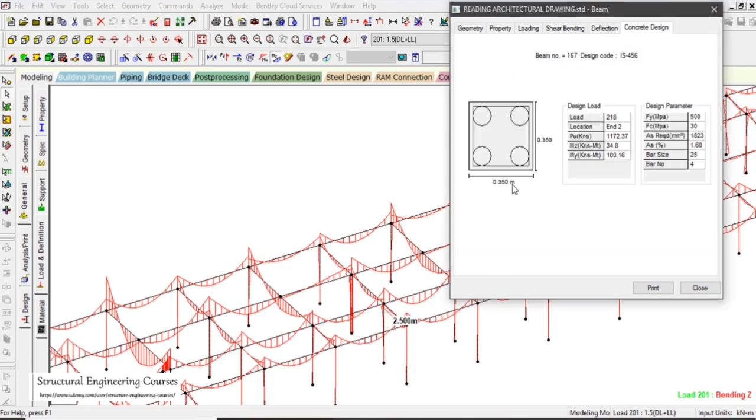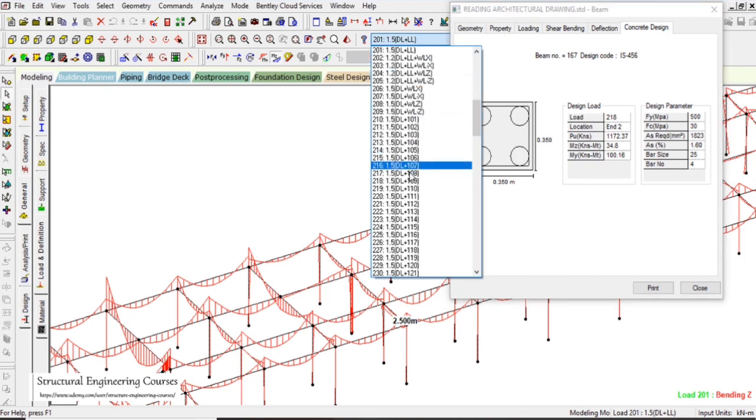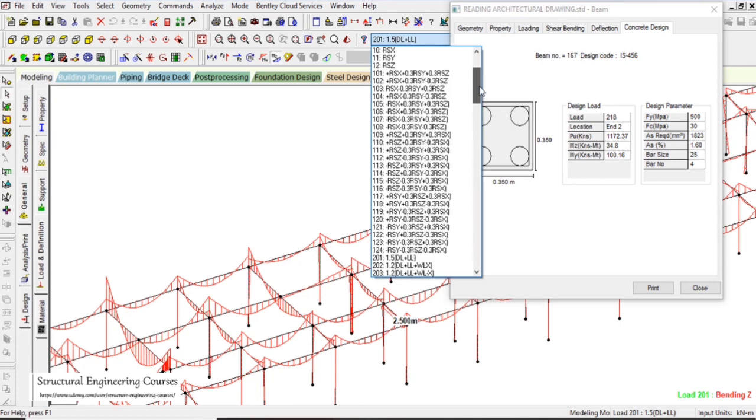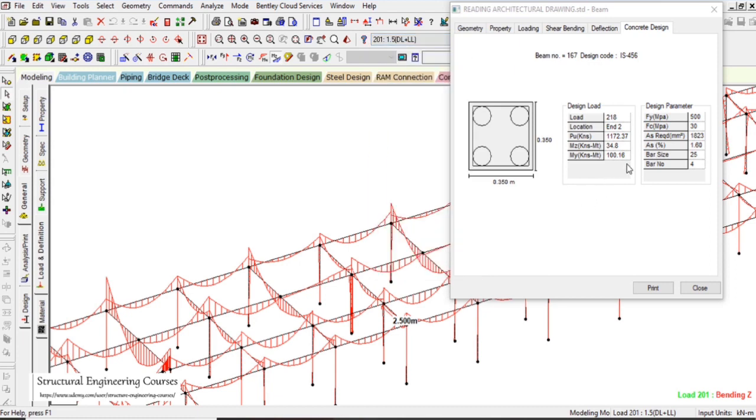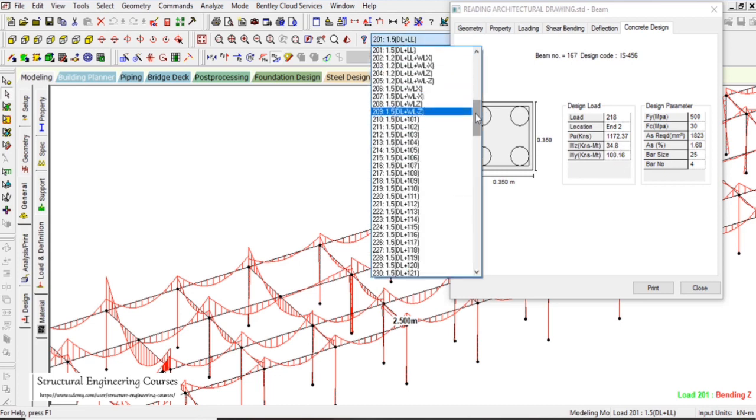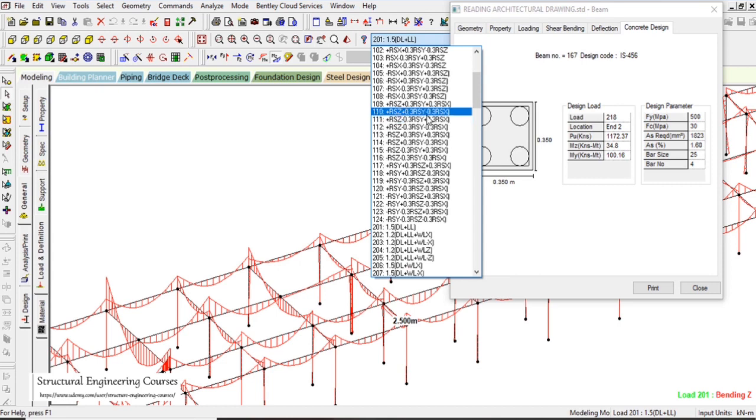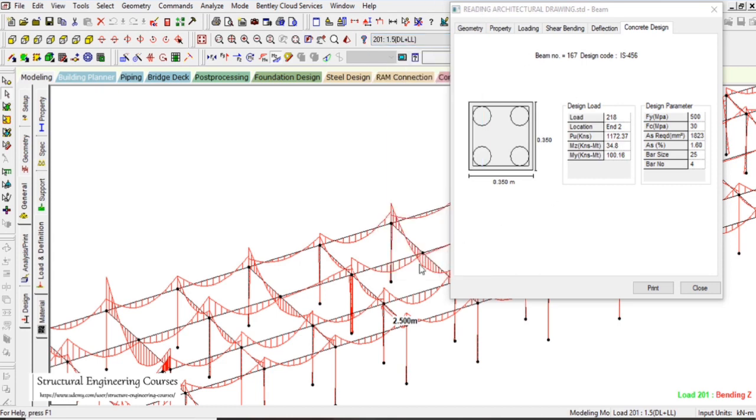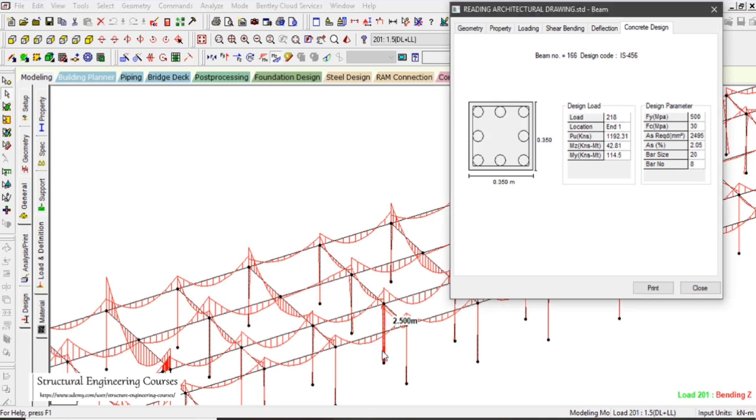Here we can see that for the 350 by 350 column, the load case that is governing the design is 218, that is 1.5 times dead load plus 109, that is plus RSZ plus 0.3 RSY plus 0.3 RSX. And the bending moment is somewhat biaxial. The reason for biaxial bending moment is that we are considering the response spectrum load along both the horizontal directions. That is why you will see that most of the columns have both the minor as well as the major axis bending moments. Here the minor axis bending moment is very high, in the range of 88.